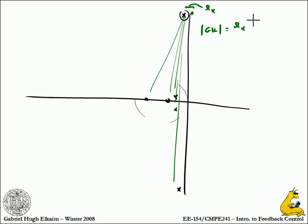Lx times the product of the L to all of the other poles divided by the product of all the zeros. Did I get that right? Or do I have it upside down? I have it upside down. Those are zeros, those are poles, and this is 1 over Lx. There we go. Yeah. So we're changing our gain frequency?